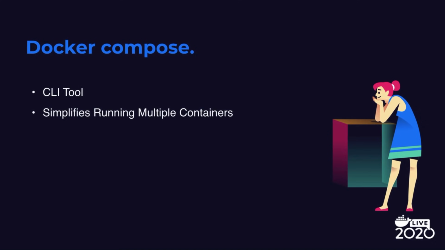So Docker Compose is a separate CLI tool. It's really helpful when it comes to running multiple containers at the same time. You can use it for a single container if you like, but it just really helps eliminate you having to run a lot of the repetitive commands that you'd have to execute when using the Docker CLI. So it's really helpful in issuing the same CLI commands, but doing it in a more efficient manner.